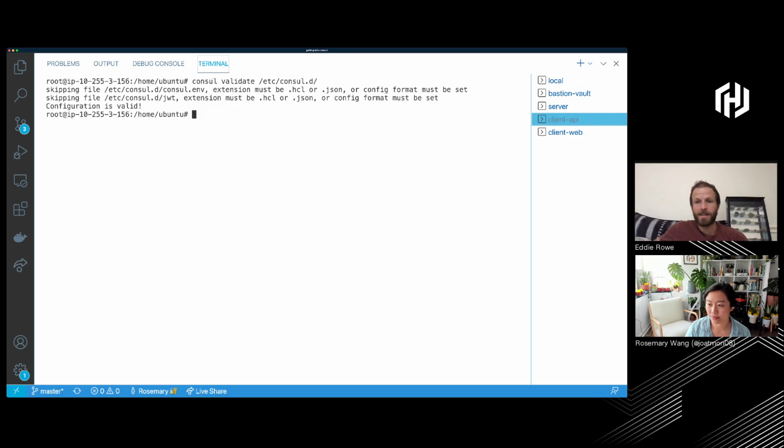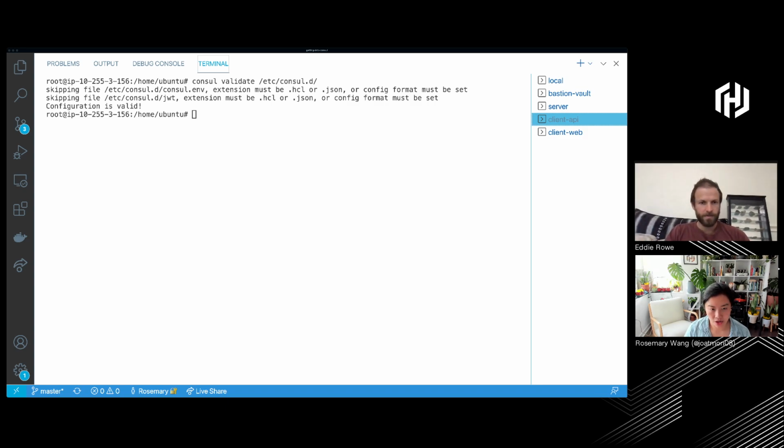However, the piece that we're missing right now is Vault. Vault does two things. It will generate JWTs or JOTs for an entity, and it also validates. It has an endpoint that validates those JWTs. So we're going to basically configure that in Vault to make sure that works, and then we're going to generate JWTs and put those authorized JWTs on the client, on whatever that Consul client is, so we can set up that communication stream.